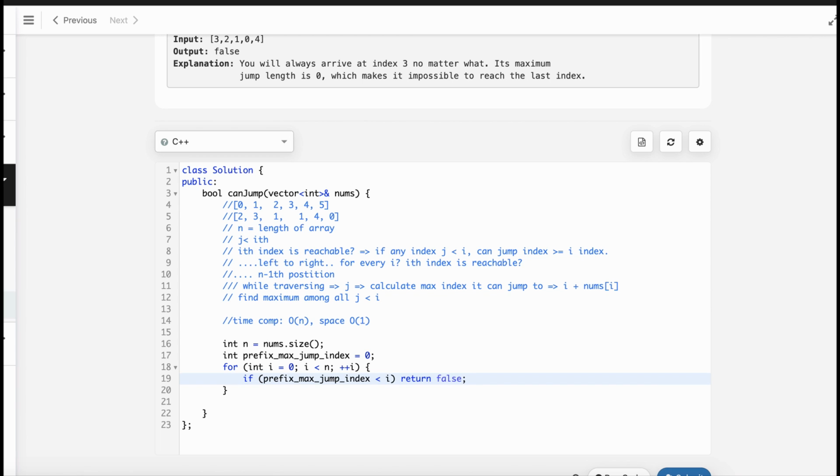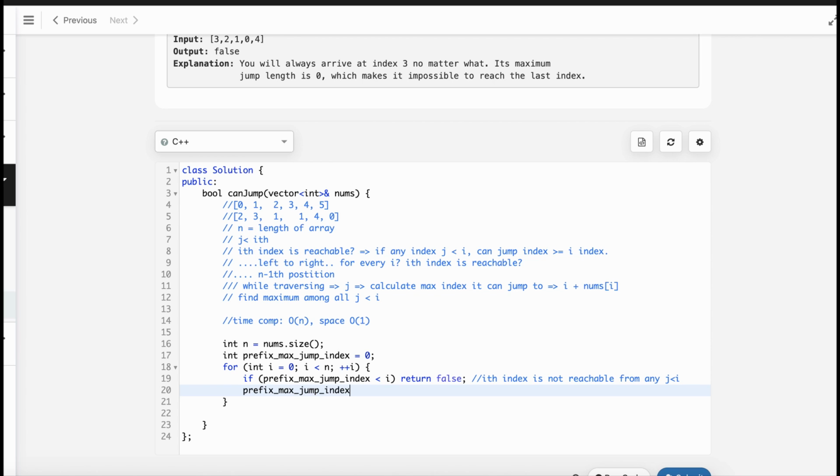Okay, in this case, ith index is not reachable from any j less than i. Now we will be calculating how much it can jump, and we will be relaxing this prefix max jump.